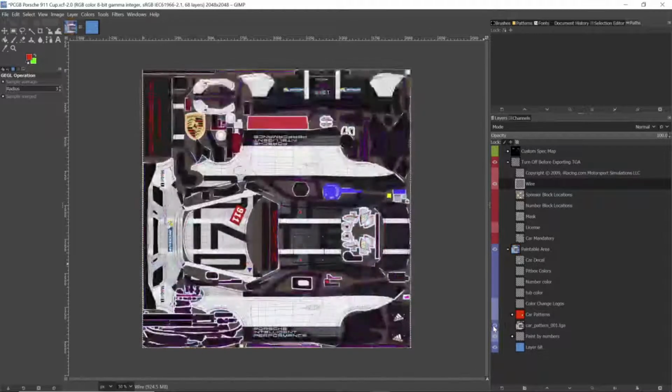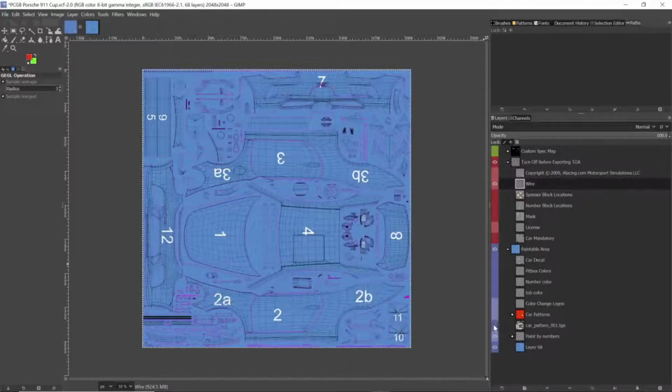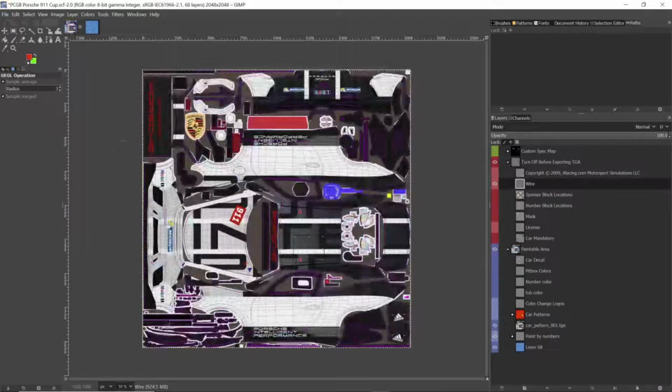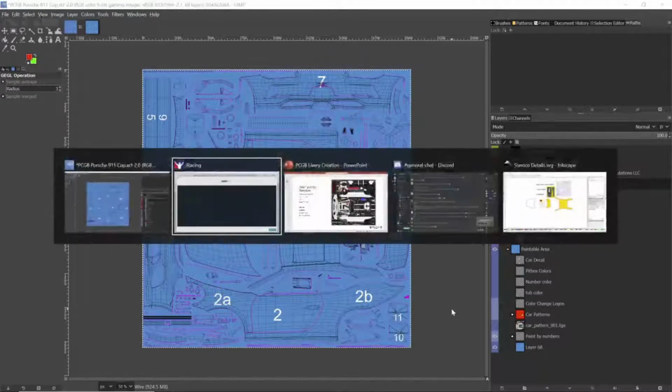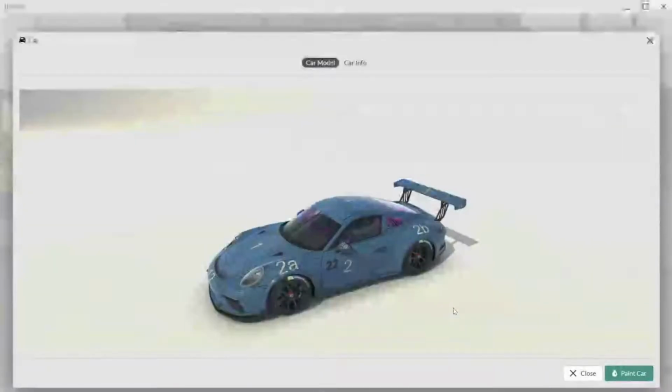I've switched off that stock paint, and we're not going to use it unless we really want to use it as a guide, because sometimes it is handy to know what it looks like, so you can switch it on and say, okay, what part of the wing is that going to go, and which direction is it? It's handy, but then I did the paint by numbers layer to help you find your way a little bit easier. So with this template the way it is, if I was to export it and then view it in the showroom, and I'll go through that in a little bit, that's what it looks like.